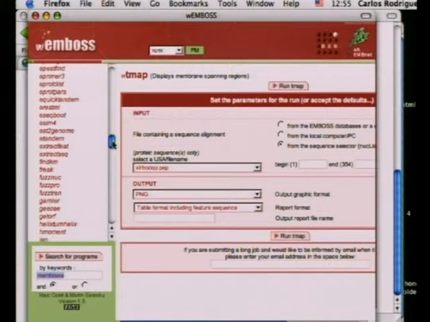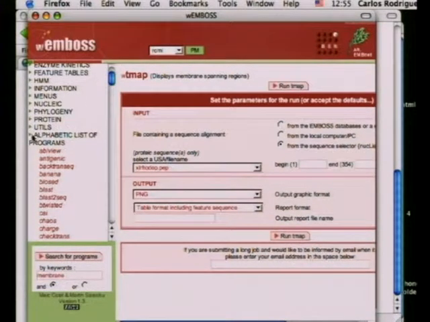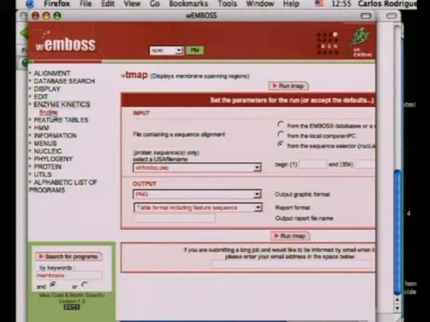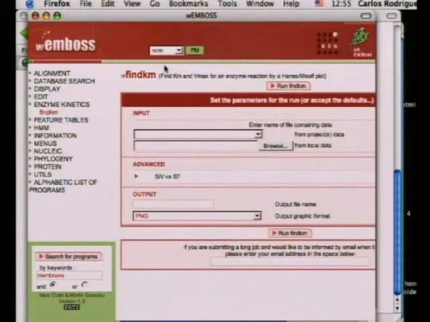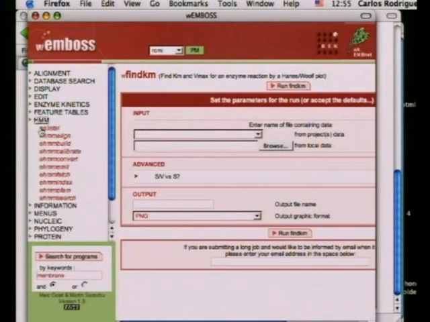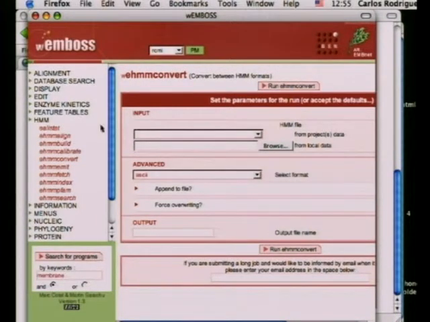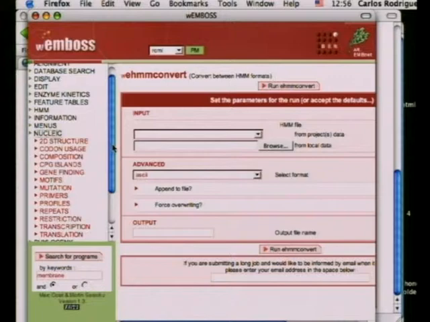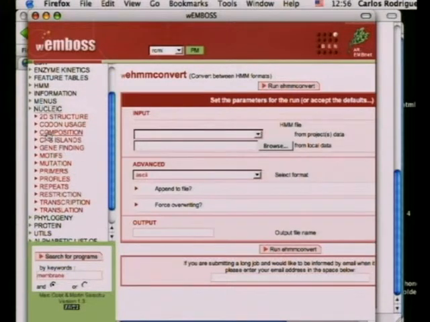You can also go through, let's see, okay, the categories to find programs that do enzyme kinetics, right? Or hidden Markov models for doing sequence analysis. For analyzing nucleotide structures for 2D structure, composition, CPG islands, finding genes.